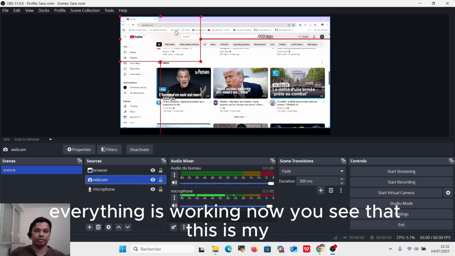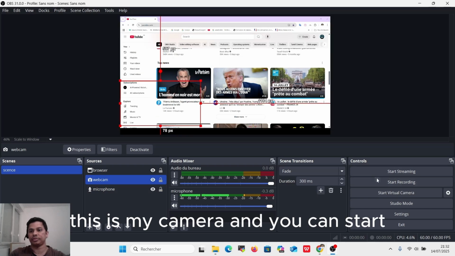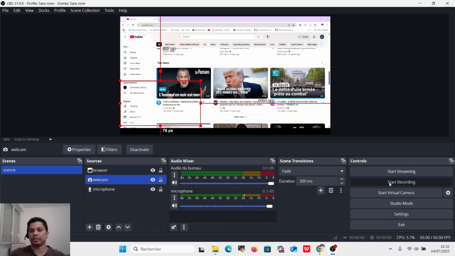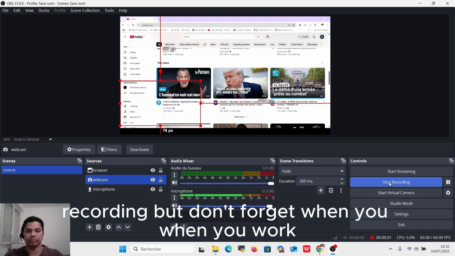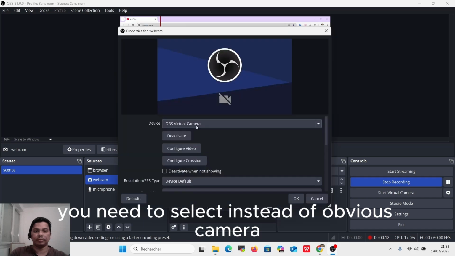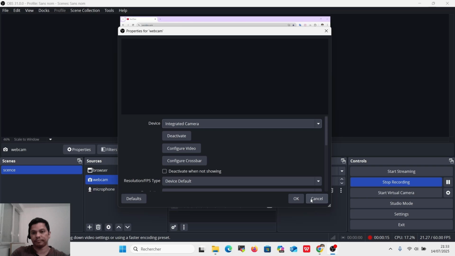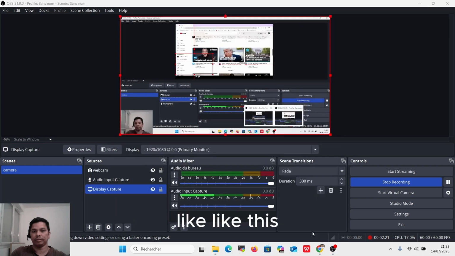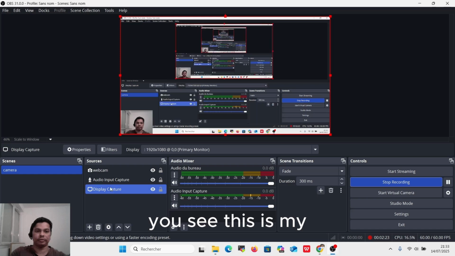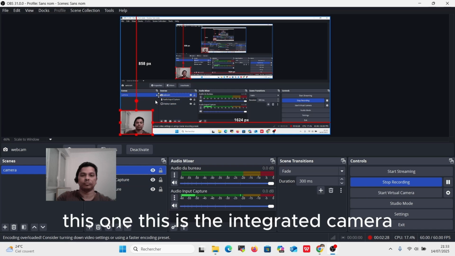Now you see this is my camera, and you can start recording. But don't forget, when you work with webcam, you need to select the integrated camera instead of the OBS camera, like this. You see, this is my webcam. This one is the integrated camera.